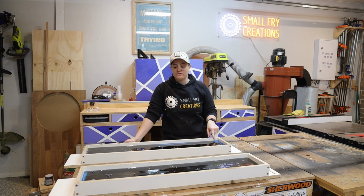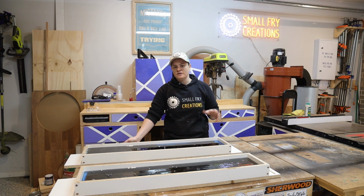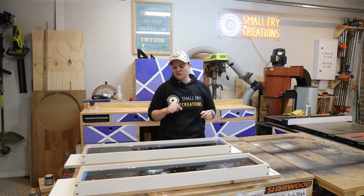So I'm gonna get this out of the mold and we're gonna start putting it through the thicknesser, and I'm just gonna start taking sections off at a time until I get to a point where I'm happy with how it looks, and then we can go from there. So let's get them out of the mold, have a look at really what they look like, and start fixing them up and making them hopefully look beautiful.